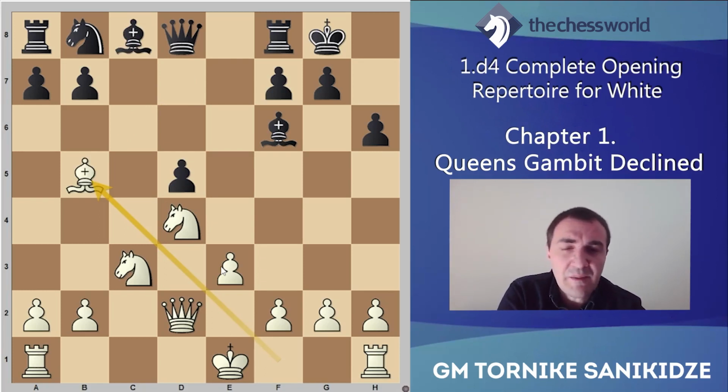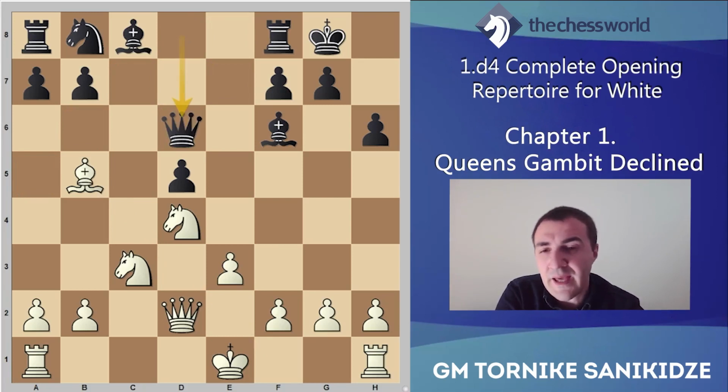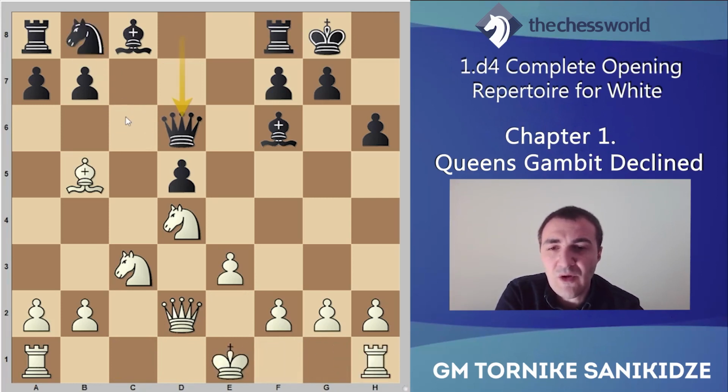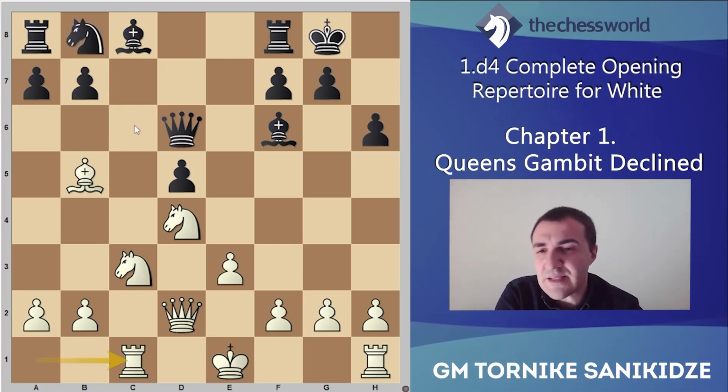So what is the main move here from Black's side? Of course, this move is queen d6. And again, if White plays some natural move, like castling or something like that, then knight c6 comes, and again, Black has no problem at all. But here, I like very much what White plays. I played it. It was a rapid game also. I managed to win here with rook c1, and my opponents very often play the blunder knight c6, and I will explain why knight c6 is a blunder.